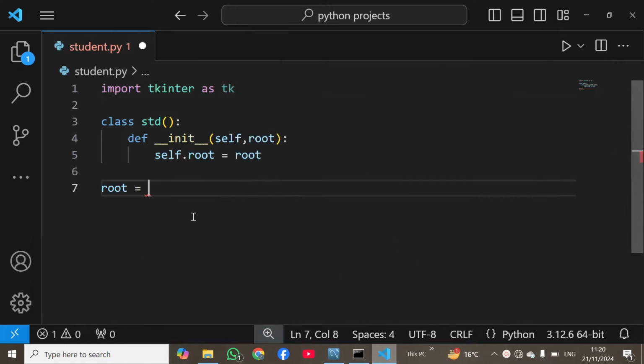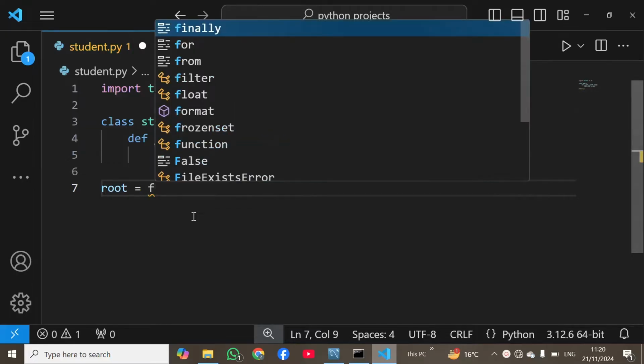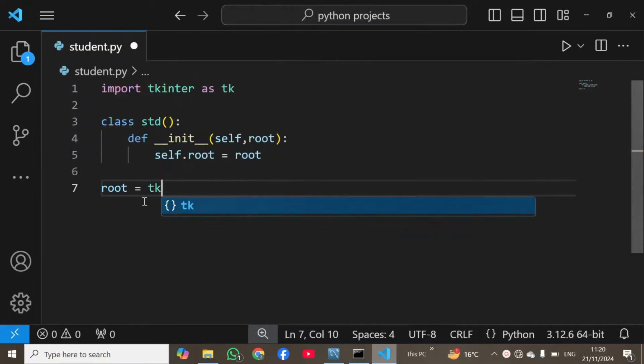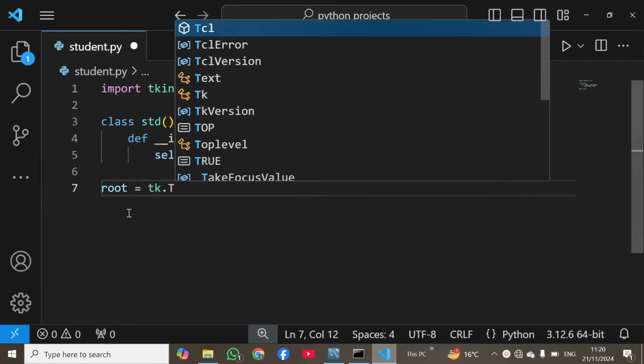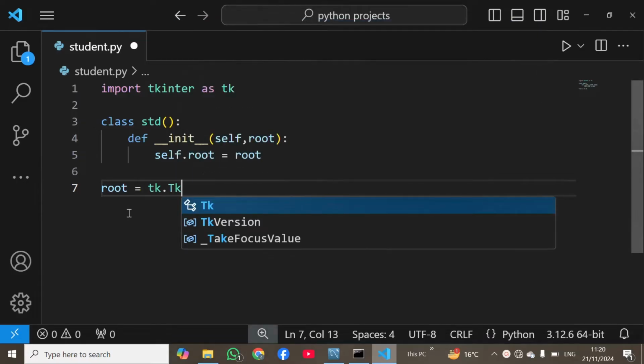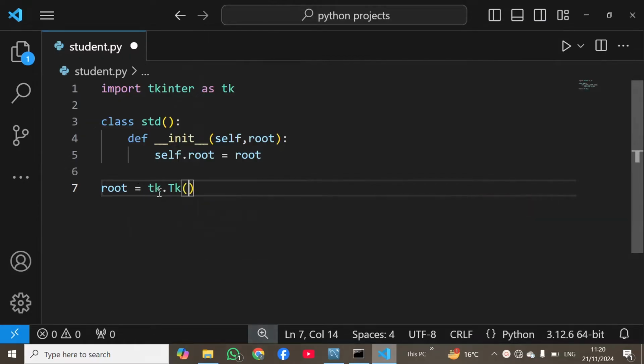So here I have to access the main window from Tkinter, so I have to use tk. This is the same alias, and now I have to access Tk, with an uppercase T. I have accessed this Tk, which is in fact our main window, and now I have to create an object for our class.